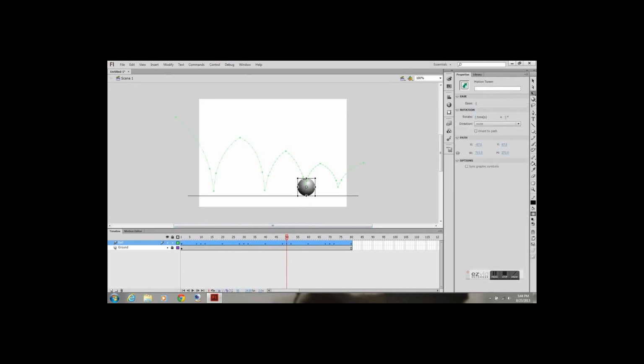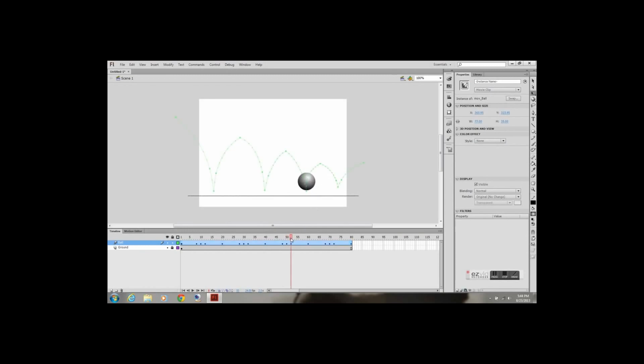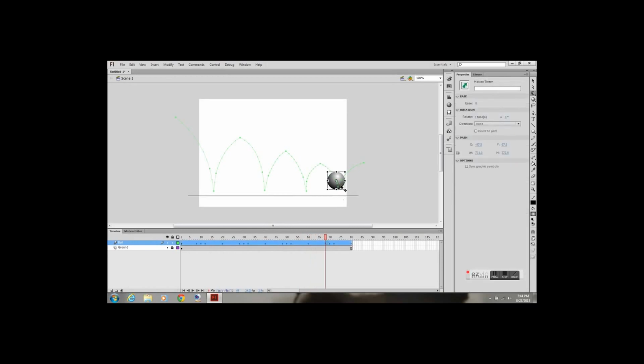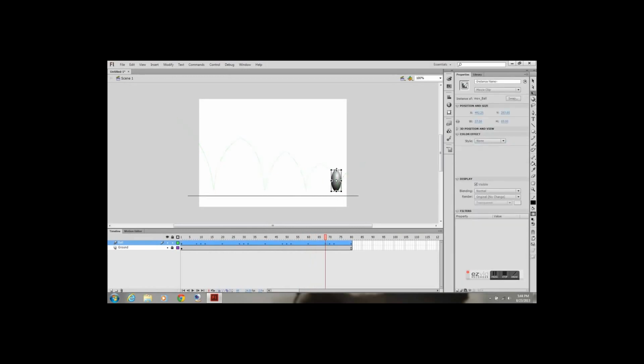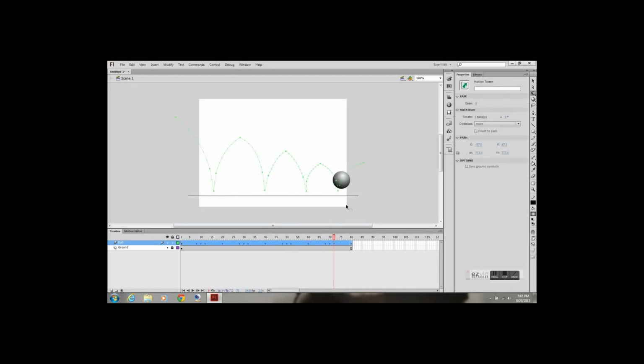Here you're going to squash and stretch it horizontally and reposition so it's on the ground line. And then squash and stretch, and do this for each one. Go ahead and adjust the position of it. And one more.